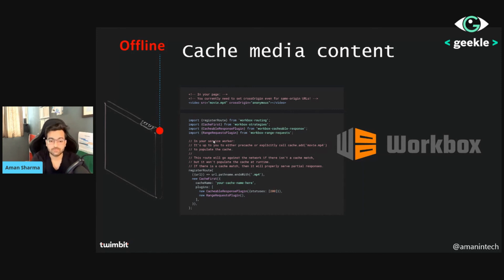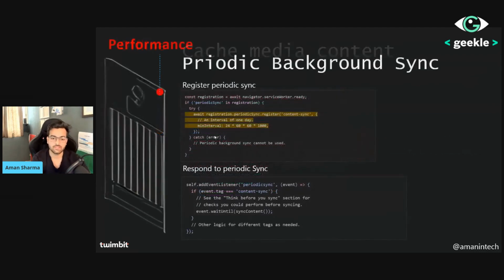So you can do that using the Workbox inbuilt. This is actually a polyfill, so even if some browser doesn't have a functionality, you can add the service worker functionality in them as well. So make sure you check out Workbox in case you don't want to go through writing your own JavaScript versions of making media available offline.